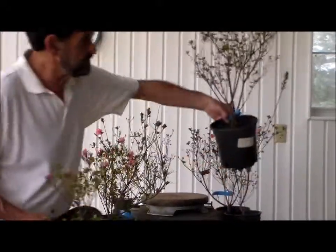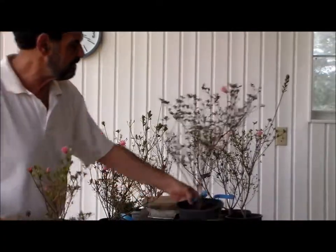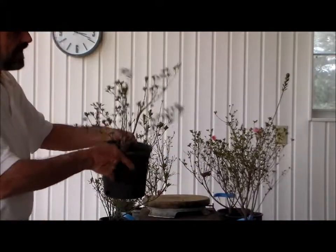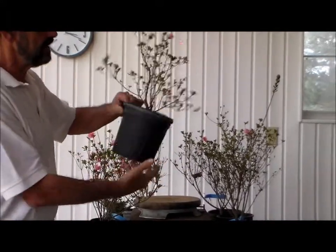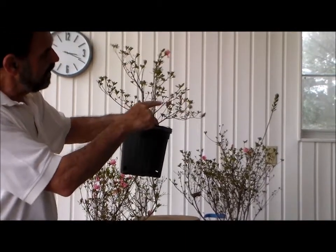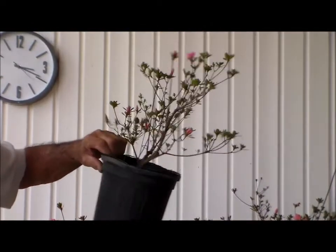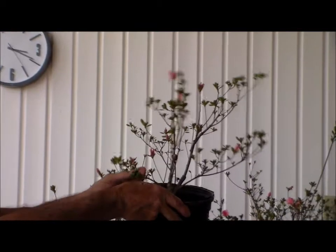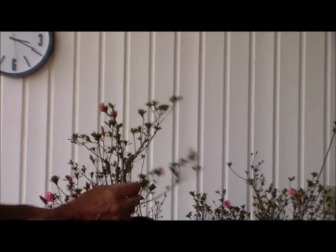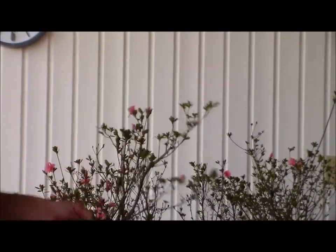Here are some more that are not as leggy. You can see either I trimmed them or the nurseryman that I got it from trimmed them, but this one for sure I know I trimmed myself. I could see on the back how I had taken off some larger branches and left some of the smaller branches and allowed the smaller branches to push, and at this point they are just budding. I mean, they're full of buds. This is going to be just absolutely gorgeous in the next week or two.